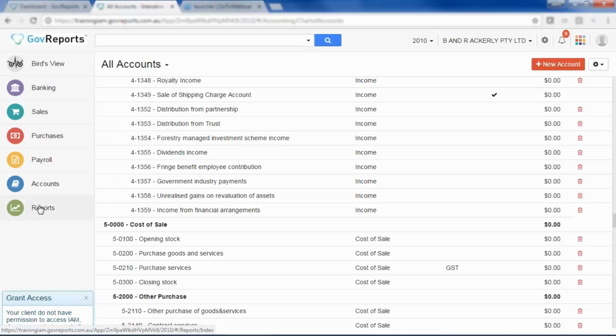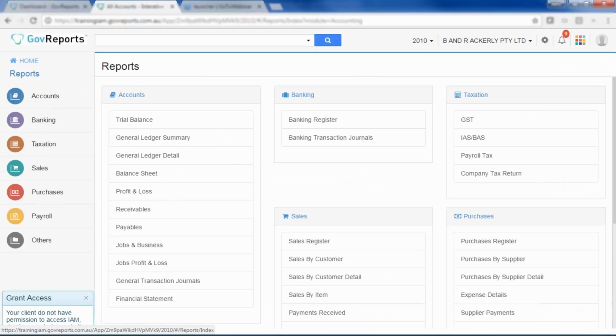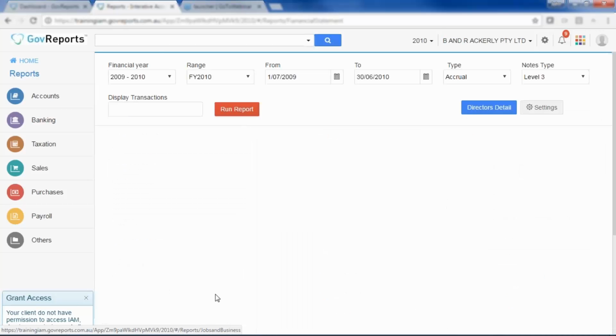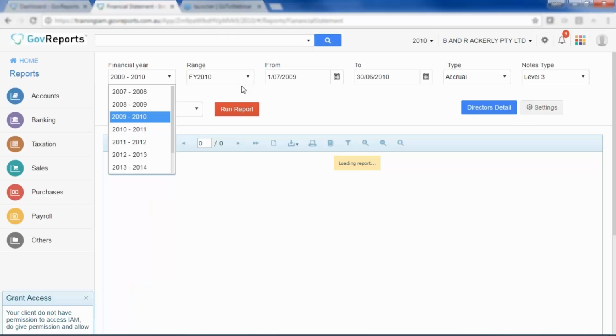Once the bookkeeping and all your accounting is done, these are the key features here. You get the key reports, trial balance and the others, but the main one for accountants is the key financial statements. You pick which year you want and generate the report.